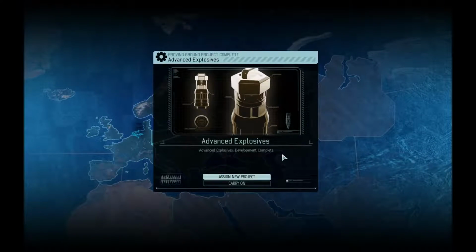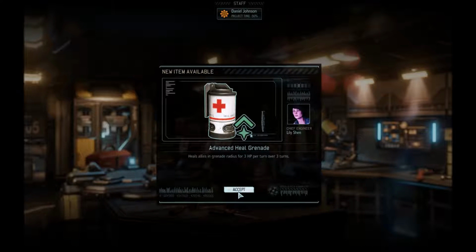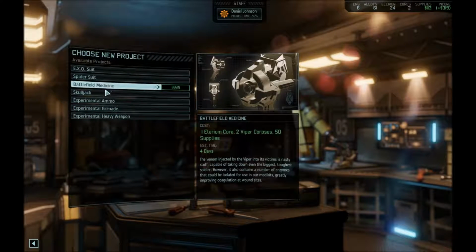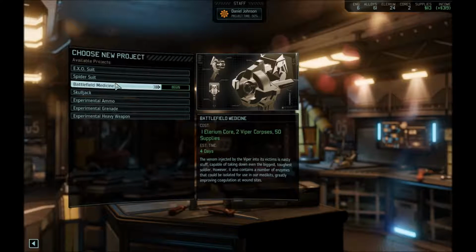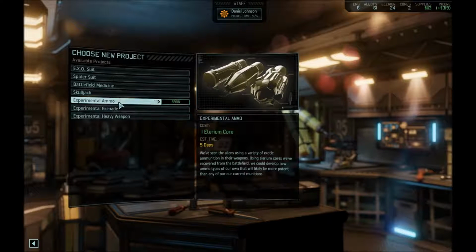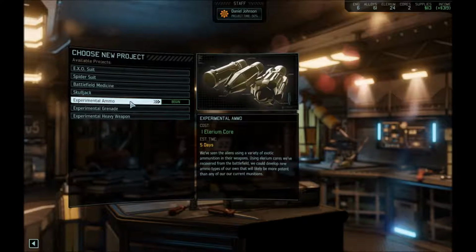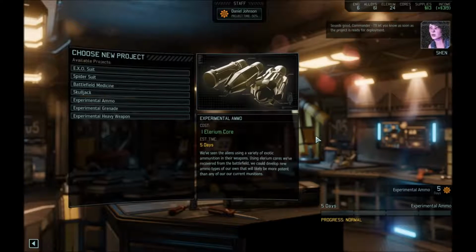Alright, Advanced Explosives is done. Let's assign a new project. Looks like our heal grenades have increased in power. Smoke bombs increased. Alright, we got ammo or grenades or weapons. Got two cores right now. I'm inclined to go with grenades right now. Or ammo. Ammo or grenades? Actually, let's go with ammo. Sounds good, Commander. I'll let you know as soon as the project is ready for deployment. Alright, you got it.